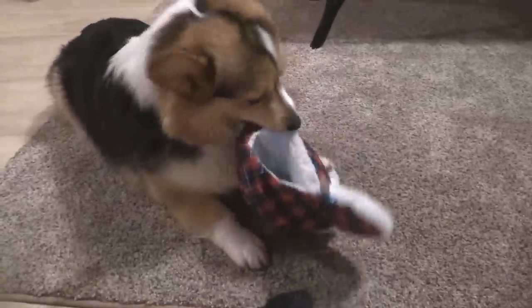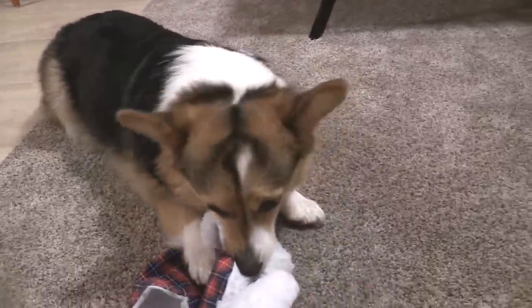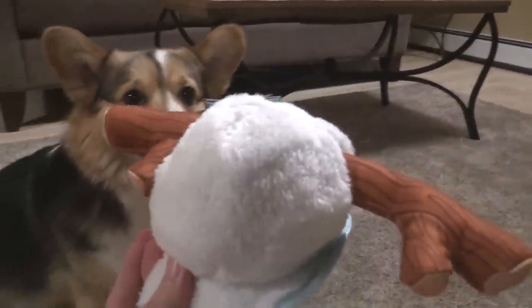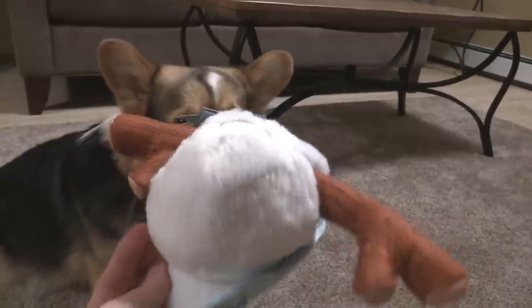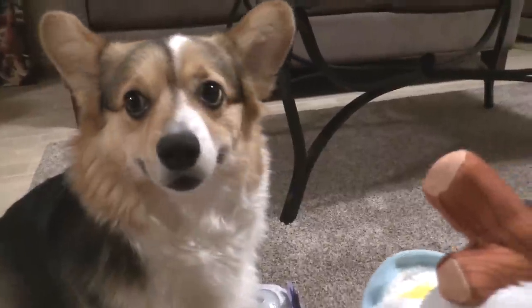Oh, that lasted so long. He's like, now I can play it and rip it apart. But Louie, that was so cute. You could put it on your head. All right, so this was part of the ball thing that he took out earlier. We couldn't really tell because he had just like taken it apart before I could open the box.